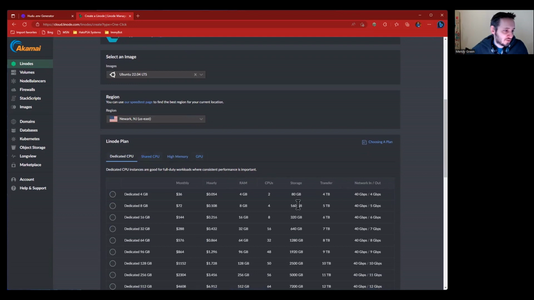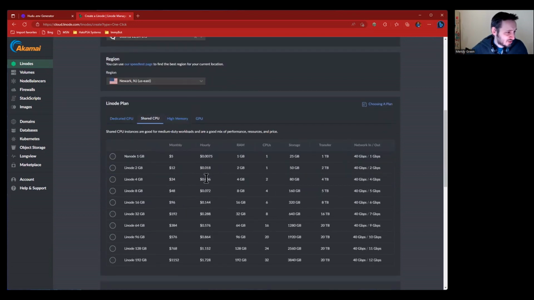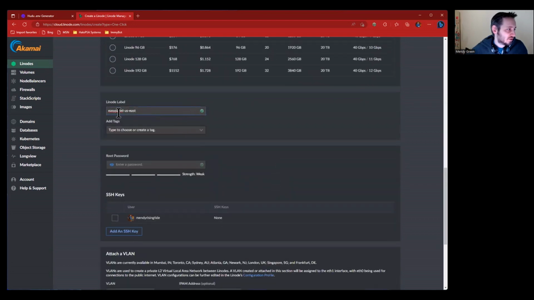And here you can choose a plan based off of how much you think you need. Generally speaking, I think minimum requirements are 2 cores, 2 gigs of memory, and then 30 gigabytes of space or something like that. I don't recall offhand, but I think that's what it was. I'm going to go with the 2 cores, 4 gigs, 80 gigs of space, because I want at least 2 cores, for $24 a month from Linode. And we're going to go ahead and set a label, and we're just going to say RTCG Hoodoo self-host demo.